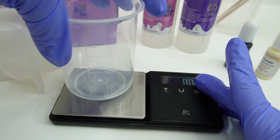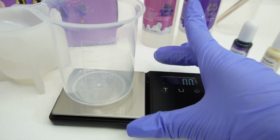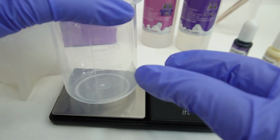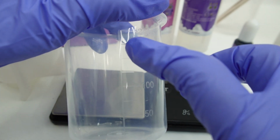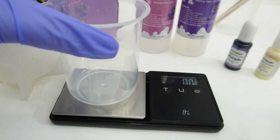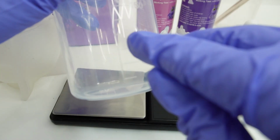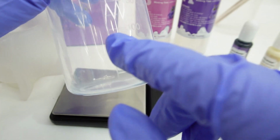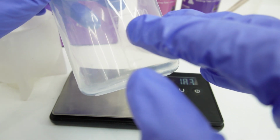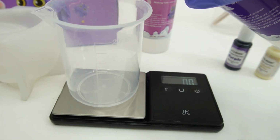All right, and then let's measure out our solution. So this is by weight, so we're going to measure it out. I looked up 5.4 fluid ounces is about 160 mils. So we do want to come up to here. And for the most part, I think the weight is very similar for parts A and B. So we're going to start with part A and pour up to a little bit above the 80 line. So I'm going to pour up to this line around 80. And then we'll pour part B up to about 160. So here's part A.